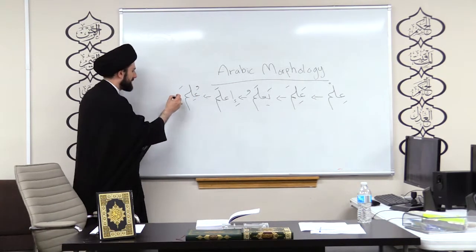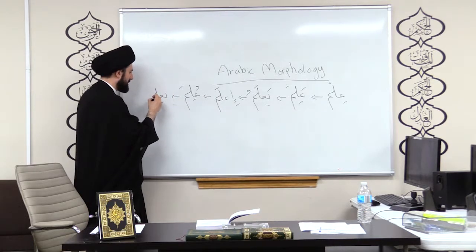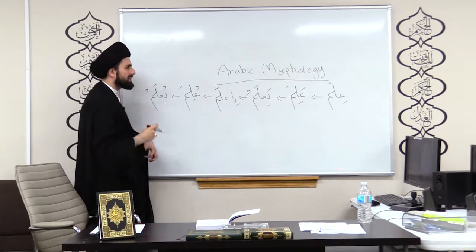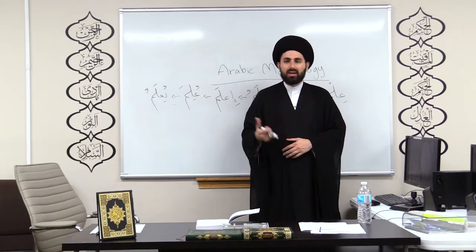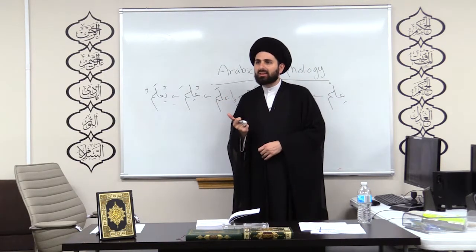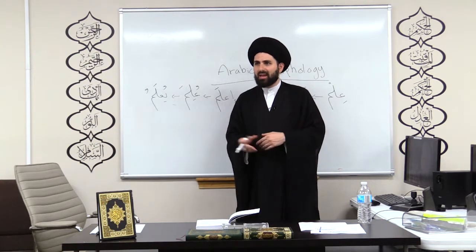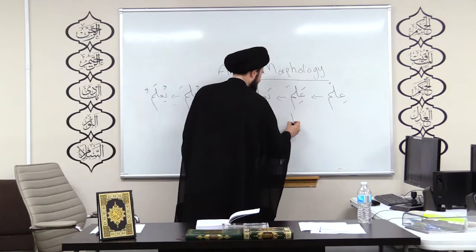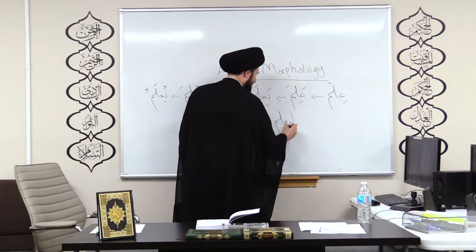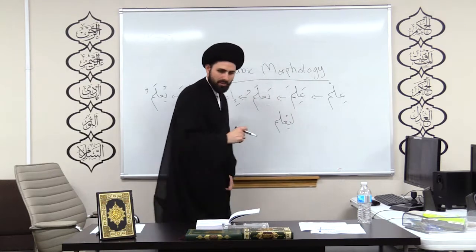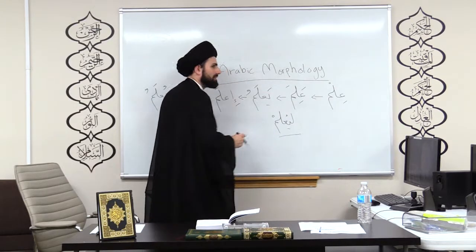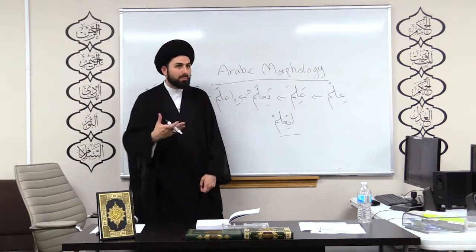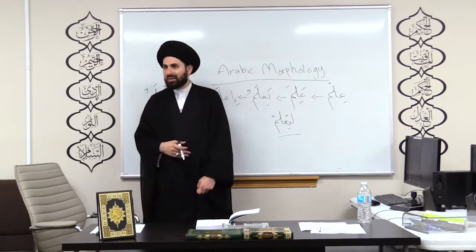Yu'lamu. The last one is yu'lamu. What does yu'lamu mean? It is known. The last one is li-yu'lam. That's the last one? Okay, we'll write the last one. So, yu'lam means it is known. And the last word is what? Li-yu'lam. Actually, there's no harakah on the meem there. Let me look at the word. Yes, it's li-yu'lam. What does li-yu'lam mean? It should be known.